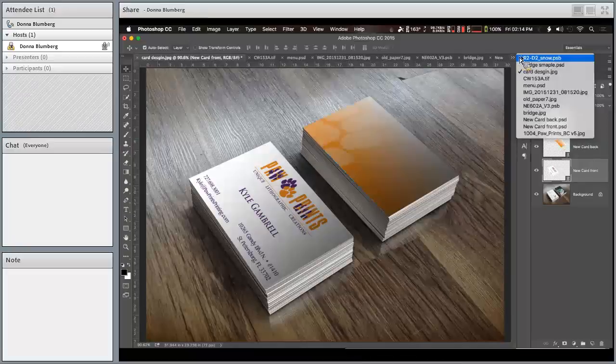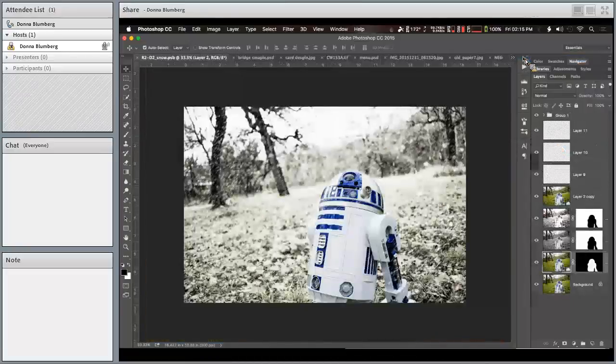So we're going to go now over to R2D2. Now this is kind of combining everything we talked about today into one piece. So not only do we have stuff with soft light on it to go ahead and give it a little bit of color back into it, we have this set for screen to go ahead and give it that snow look.